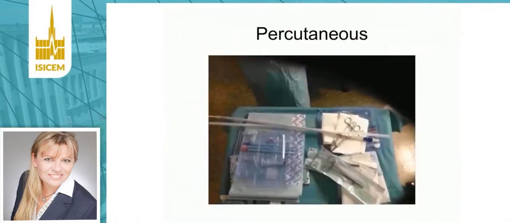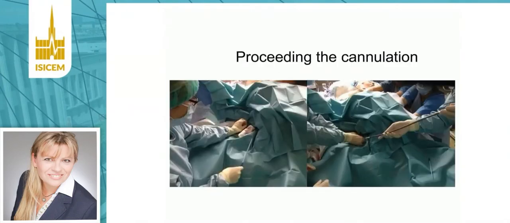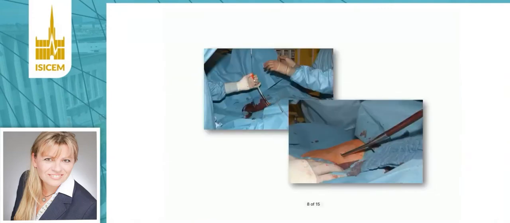This is what we need for percutaneous cannulation and how to prepare it. This is the whole procedure. We need some dilators, the wire, and some assistance from people around to help us. This is how the cannula is introduced with the wire, and it's the Seldinger technique. About the visualization of the cannula, there will be some following slides.